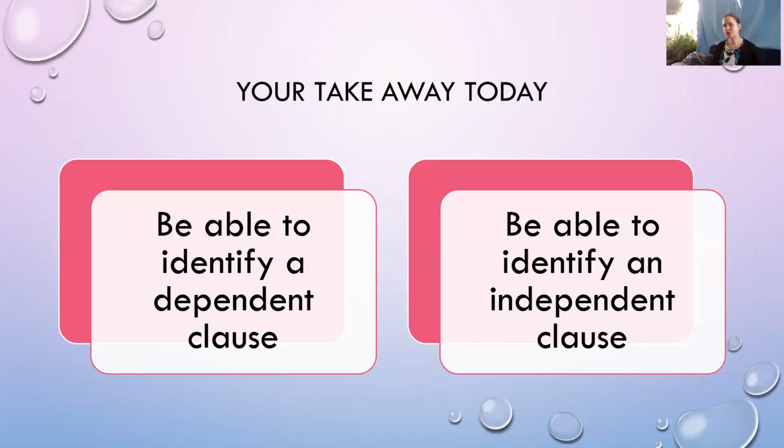By the end of this, I want you to be able to accomplish two things. If you get the more detailed types of dependent clauses, bonus for you. If not, that's fine. These two things are your main objective. I want you to be able to identify a dependent clause and identify an independent clause.